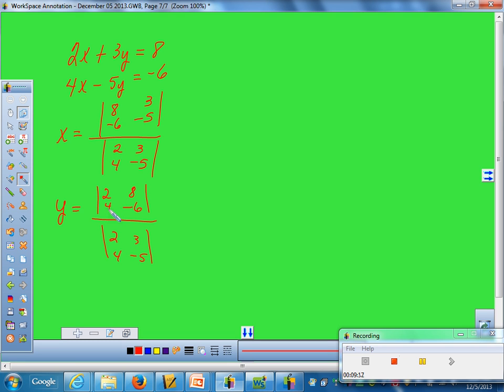Okay, now other question? How did you work out what number? What do you do to work out that little 2 by 2 determinant? You cross multiplied, so you went 8 times negative 5, 3 times negative 6. So that would be negative 40 minus, and that's the key thing. Remember, you subtract, subtract, subtract, subtract, subtract.